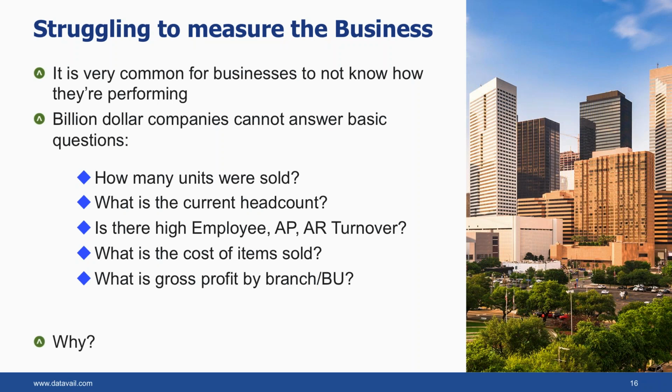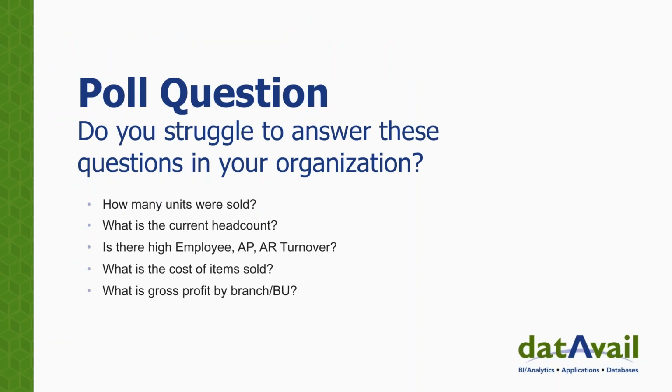Well, it's important at any point in time to know how your business is doing, so that you know where it needs to go, where you need to take corrective action in order to guide the business to profitability and be the most efficient. And that brings us to one of our poll questions that we have for you. Do you struggle to answer these types of questions in your organization?